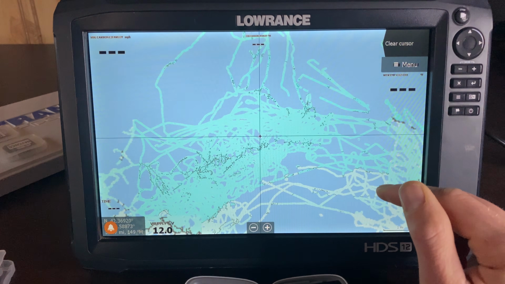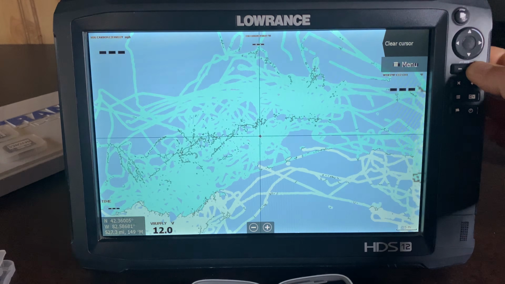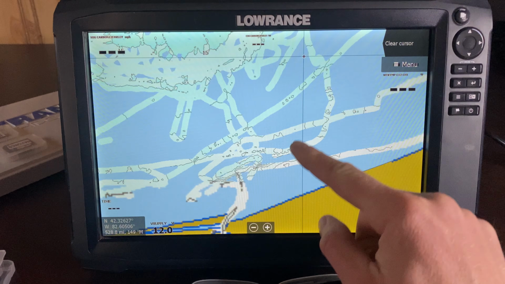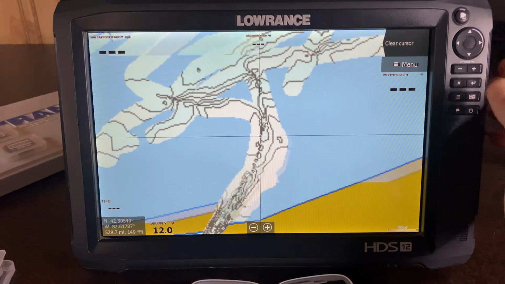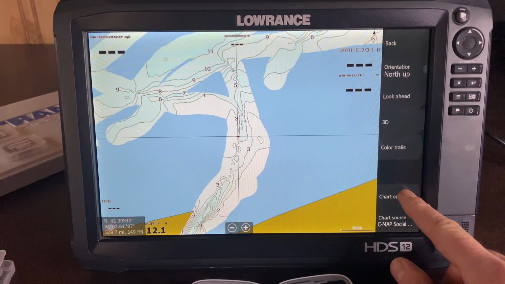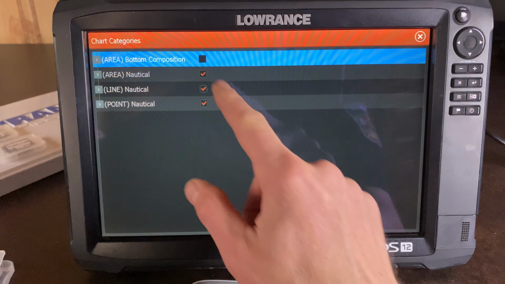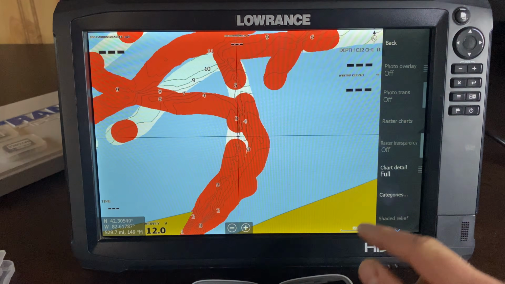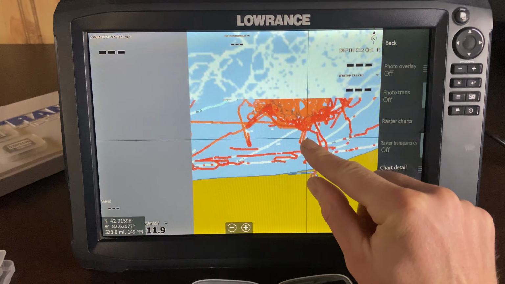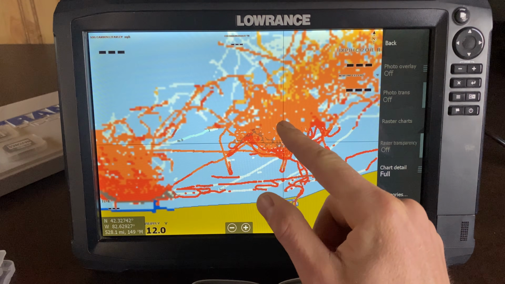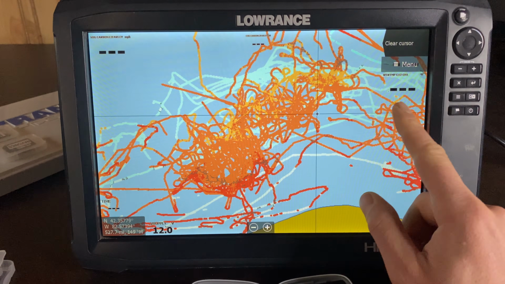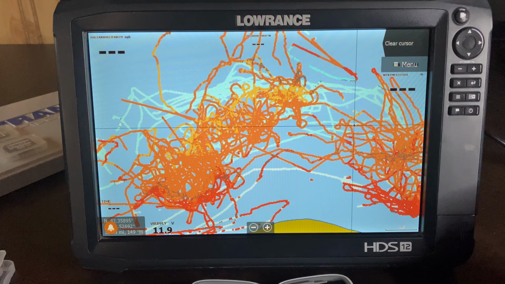Your basic nautical contour lines. As you zoom in, this gives you the exact detail on what you can expect from the free version. Now, like our previous map, you hit menu, more options, chart options, and go to categories. We can turn on bottom composition, and that'll show us the bottom composition of this area on the social map itself. Now this is only available with the CMAP Genesis Edge. Alright, now this gives you both the overall use of the CMAP Genesis Online free version and the Edge subscription version.